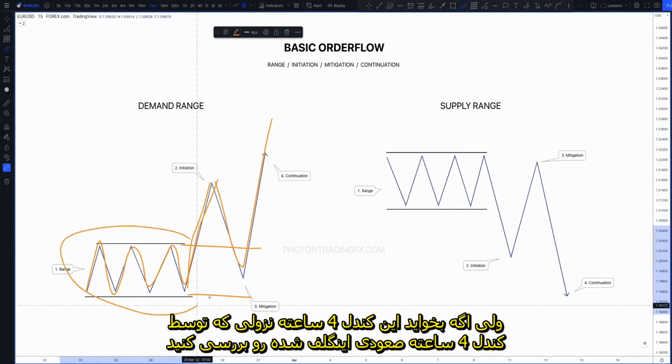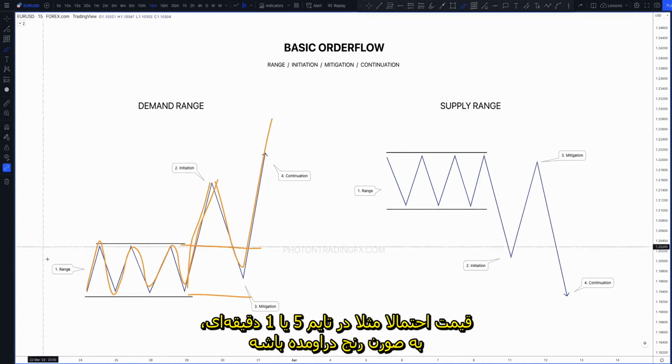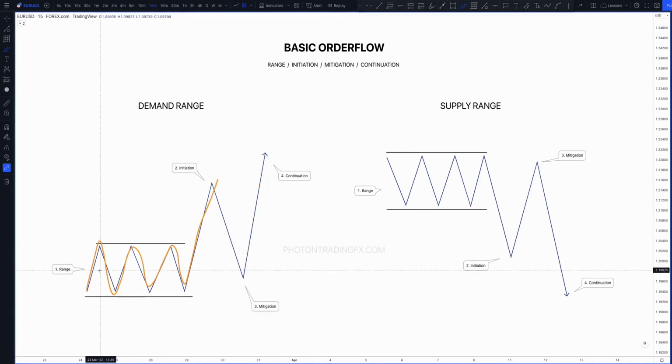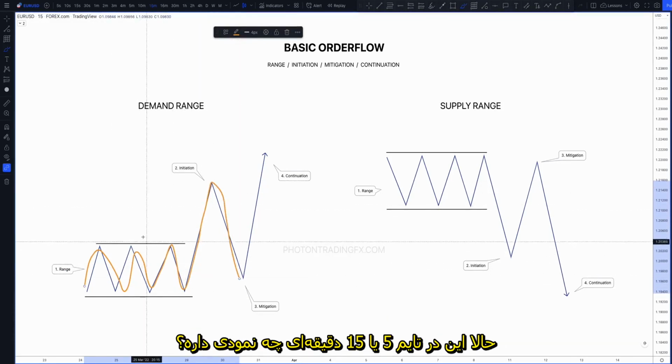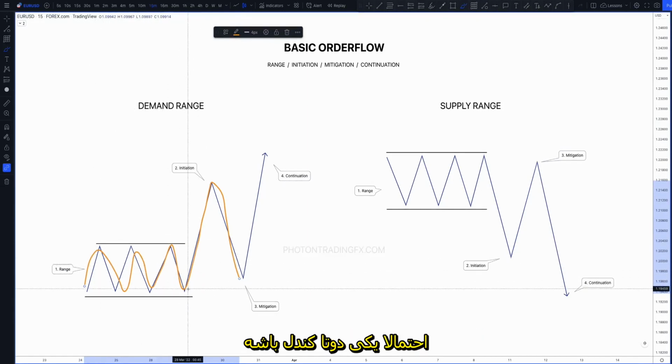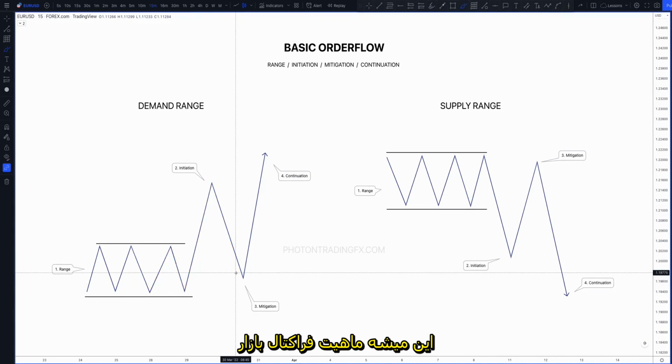But if you were to investigate that bearish 4-hour candle that's then engulfed by the bullish 4-hour candle on a lower time frame like the M15, you would potentially see a bit more of a range, or maybe on the M5 or the M1, and so on and so forth. This M1 range here, and you see a big swing push out on the M1 and come back in. What's that going to be on, say, the M5 or the M15? It's probably going to be one or two candles, a big bullish engulfing candle, and then a swing pullback. That's the fractal nature of the market. So that's a quick crash course refresher on very basic supply and demand, and how we visualize that on a chart.